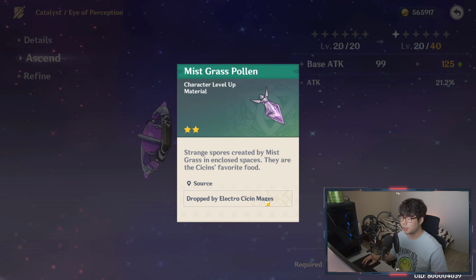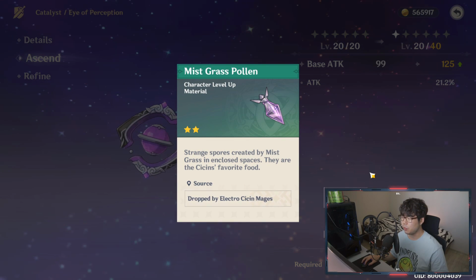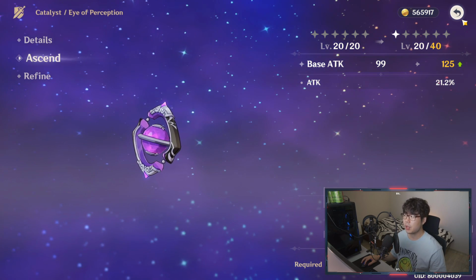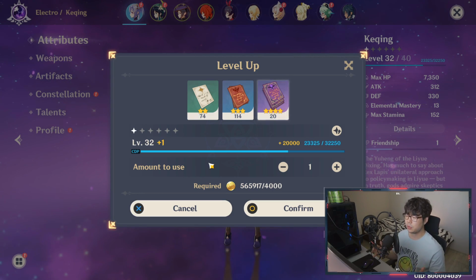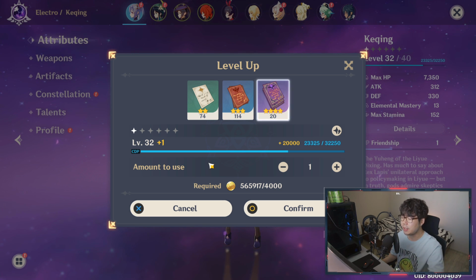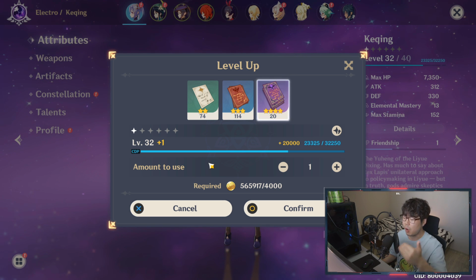Now, the other materials, the game often helps you as well, telling you where to get them, or once again, use the Adventurer's Handbook. So that's what you're going to do up until Adventure rank 20 and even beyond until Adventure rank 36. Now, you don't want to go too crazy overboard farming just weapon materials. You want to kind of even it out.